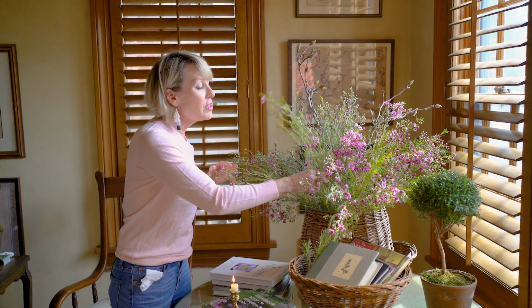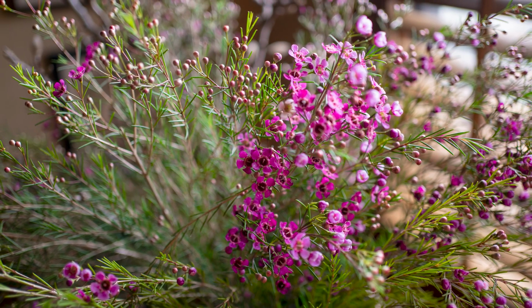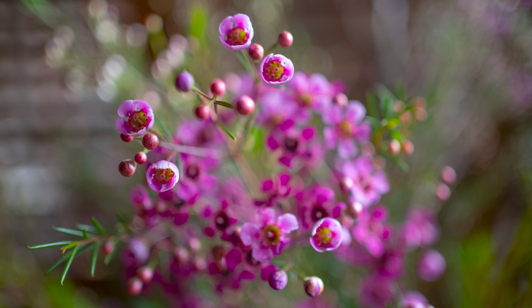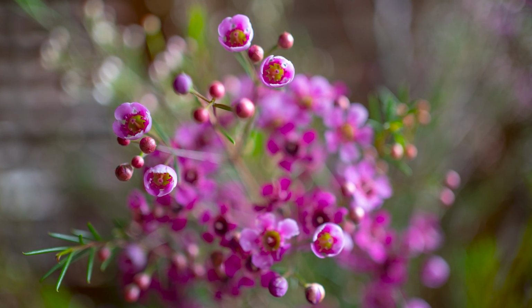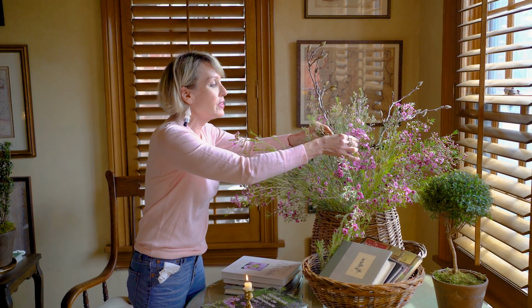I'm really more captivated by flower arrangements that are just singular. They're just all one flower in moss, and that not only makes for kind of a striking display, but it's also less expensive, because all of this wax flower is just considered filler. I got this at Trader Joe's, and it was much less expensive. It's like $3.99 a bunch. This took, I can't remember, 4 or 5 bunches, but it will last for a really long time. I recut all the stems and I put them in here in just kind of this blousy, ebullient form.